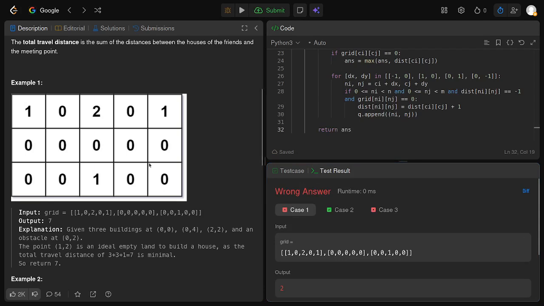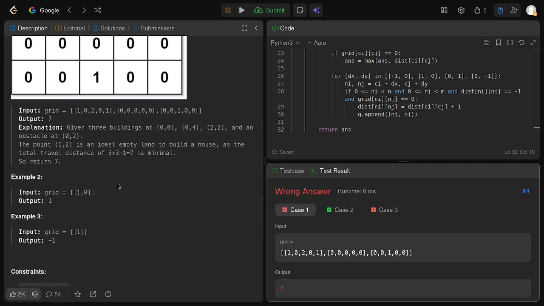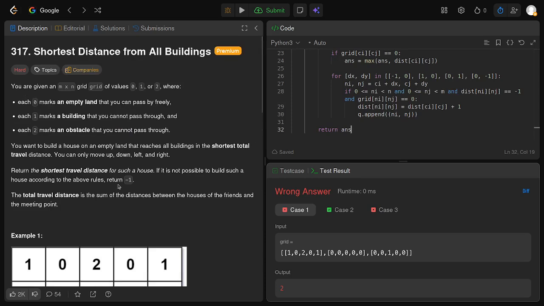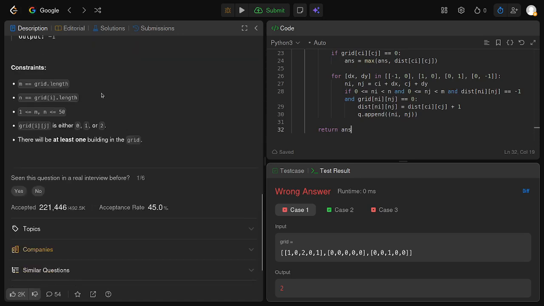That's weird. Why is it 7 here? Oh, it's not as simple as that. Total distance, okay. Well, then I guess that's here. I mean, there could be too many buildings, right?